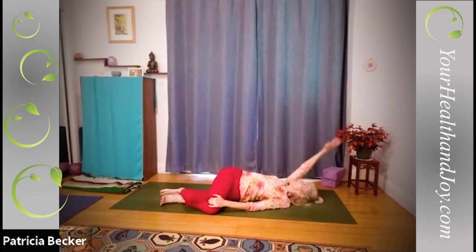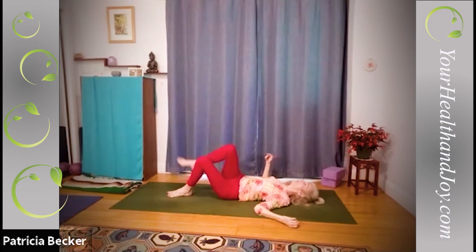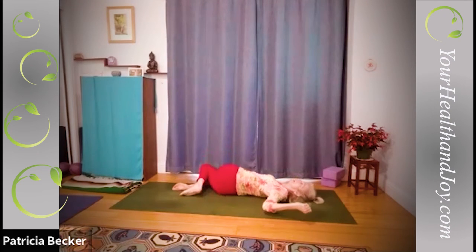And bring your right arm back down. Inhale your knees up. Unwrap your right thigh and cross your left thigh over your right. Scoot your hips just a little to the left and drape your knees open to the right.